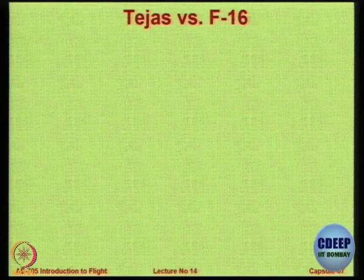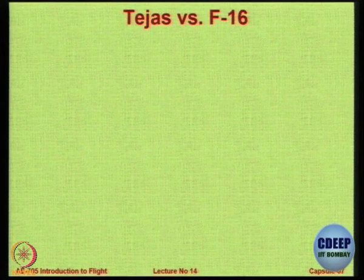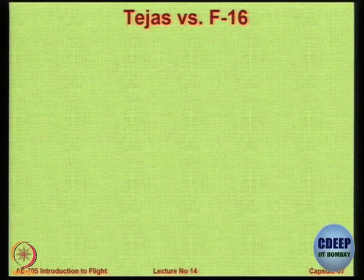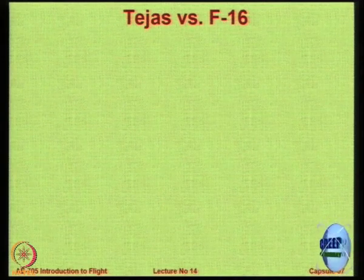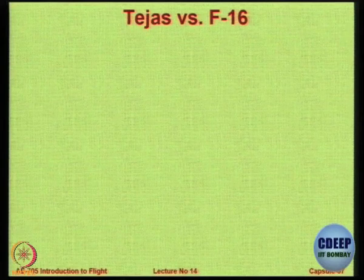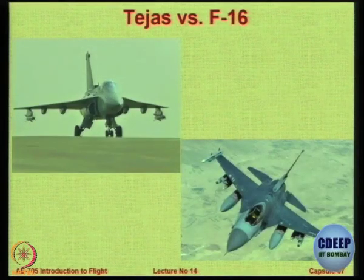Okay, so some students have sent me a message saying, can we compare some aircraft which we have along with the ones that our enemies have? So this is a good example. We will look at the turning performance of these two aircraft. So what do you think? Offhand, what do you think? As far as turning performance is concerned, do you think our aircraft Tejas is better than F-16? Let's see the numbers. Okay, we cannot just go by emotions. Just because it is made in India, you cannot say it should be better. Let us see the numbers.